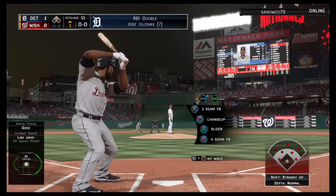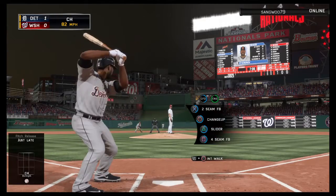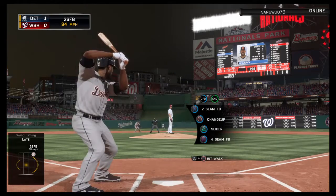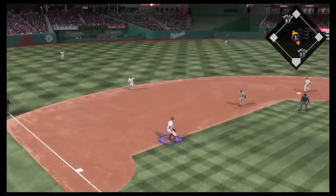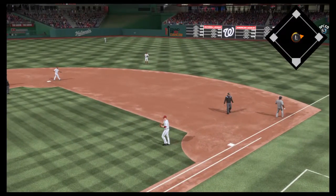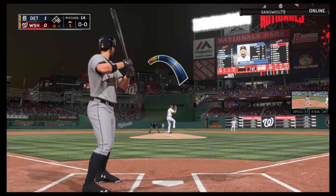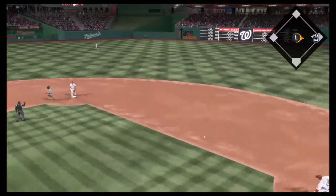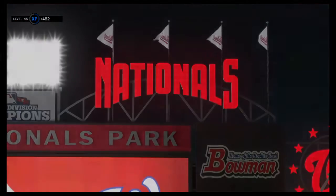Striding into the box, Howie Kendrick, as he'll get his first opportunity in this one. Good changeup there to start him, but it drops a little low for ball 1. Sneaks a fastball by him at the letters. It's 1-1. Grounded to third. Glove by Cabrera, and he is hung out to dry as they tag him out. Nick Castellanos steps in with 1 in, 1 out, and 1 on here in the inning. That's been a pretty good inning here so far, so we'll see if they can scratch another run across right here. Back to first, and a great stretch there may be the difference. It's a double play, and the inning is over.